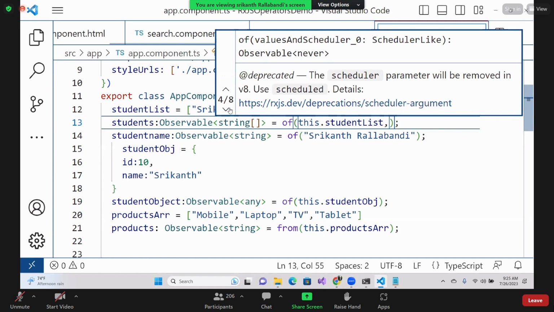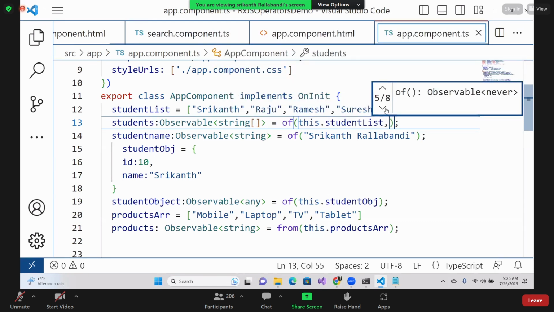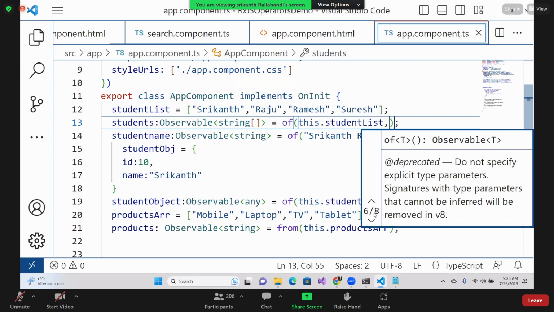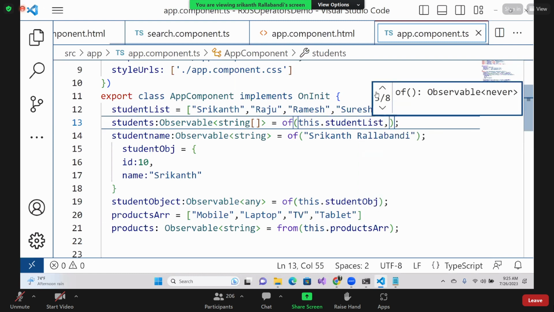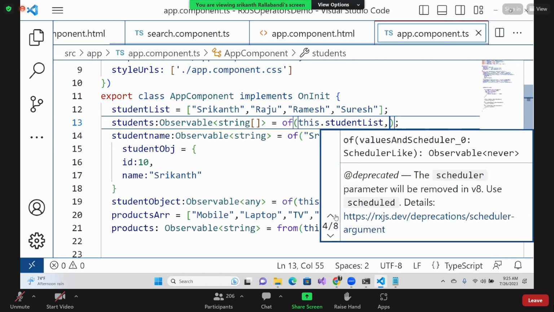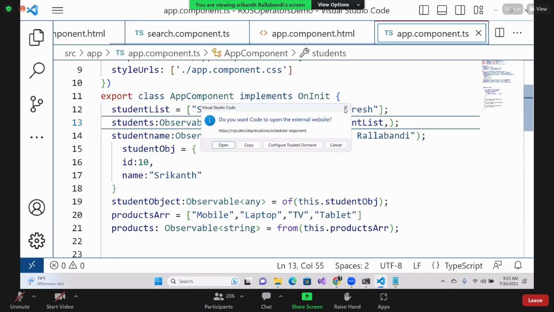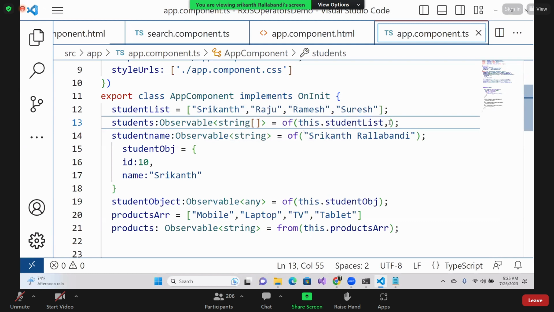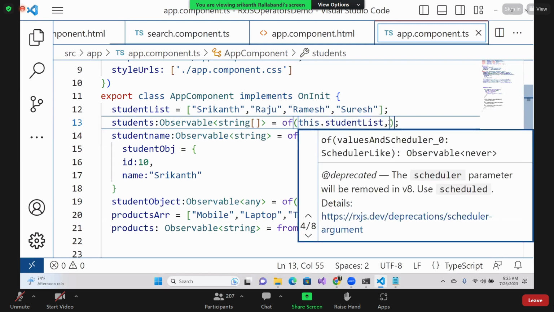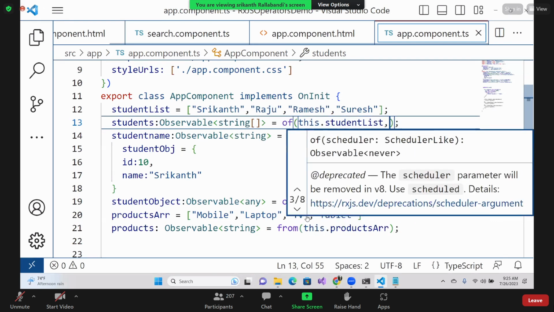Okay, maybe it is getting removed. Let me verify the latest versions. Scheduler is deprecated.